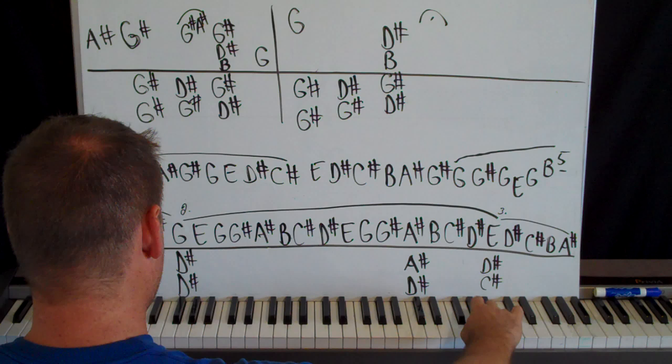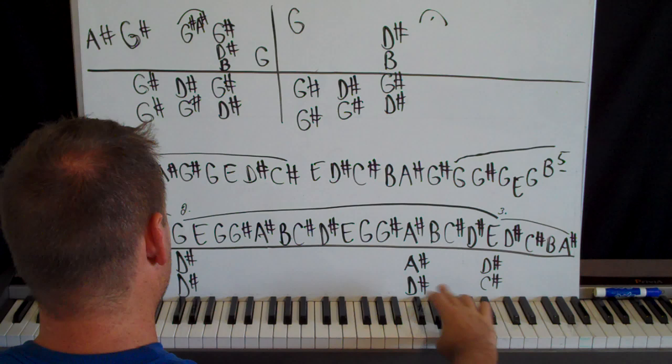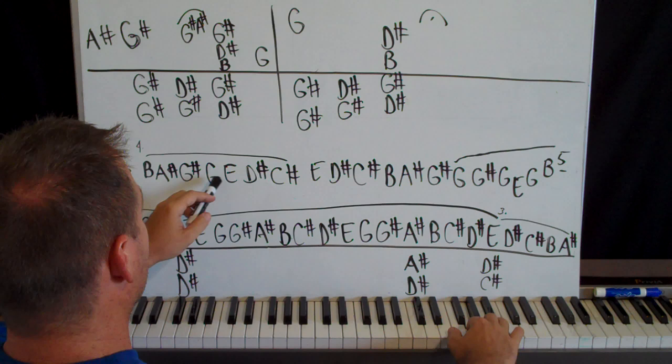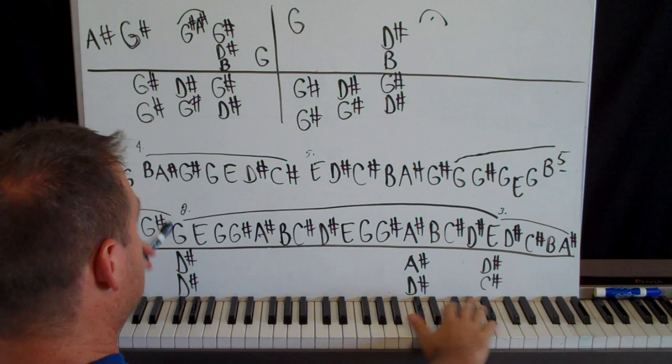Alright, start with your fifth finger on this one. So this is like the fourth little nugget in there. So fifth finger, 5, 4, 3, 2, 1. You cross over with your three, and then your two. And then we'll start the fifth nugget right here. So that's the five finger.